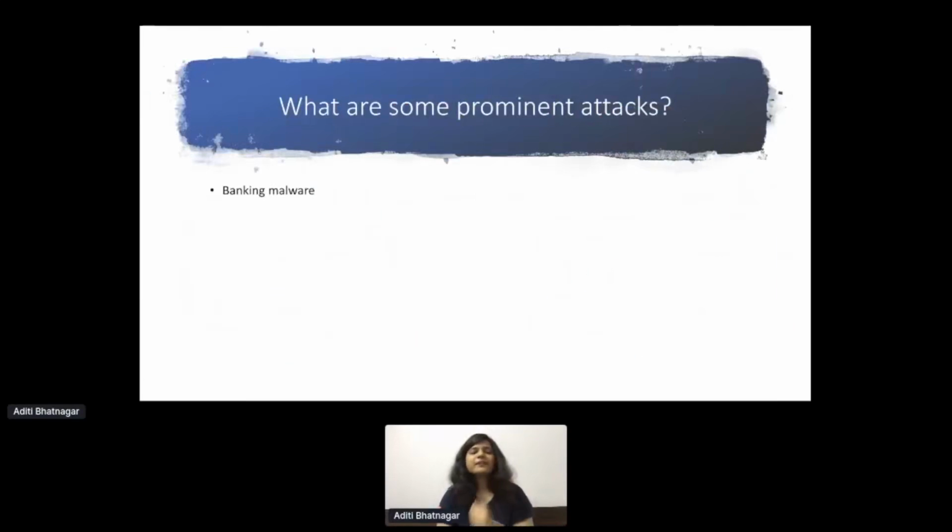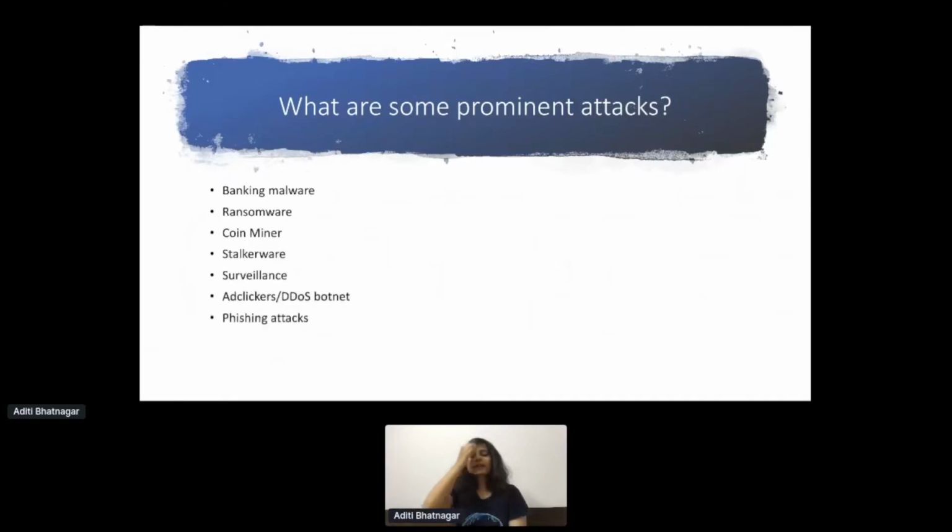So what are some prominent attacks in Android? If you think about it, what all can you do from Android? One thing that you have to keep in mind in studying all these attacks is that it's a very personal thing. It's your own device, so a lot of personal information can be there. So when it comes to spying, for whatever reasons, Android makes a good platform to be exploited by hackers. Similarly, the breadth of things is a lot. There are a lot of devices that get involved when you have, say, a DDoS attack or a botnet kind of thing, because the number of devices that we have is huge. So those are the things that come up when we talk about the prominent attacks here.